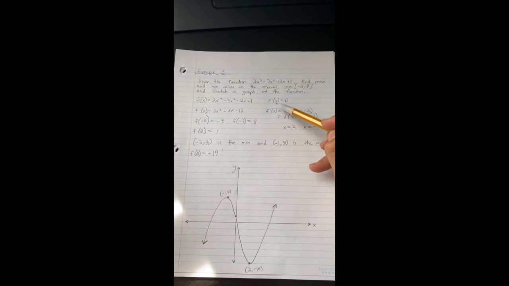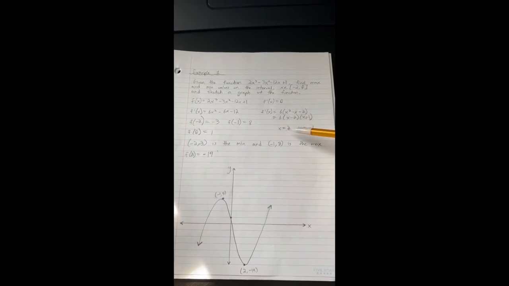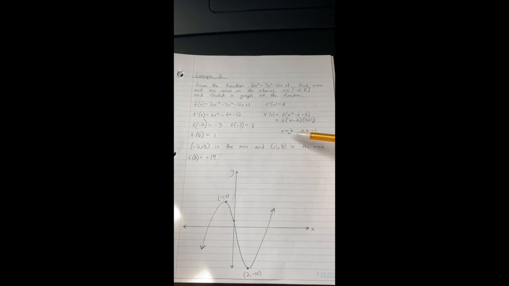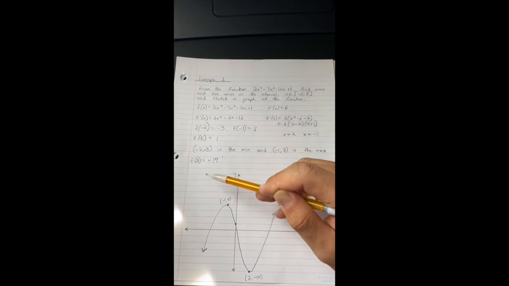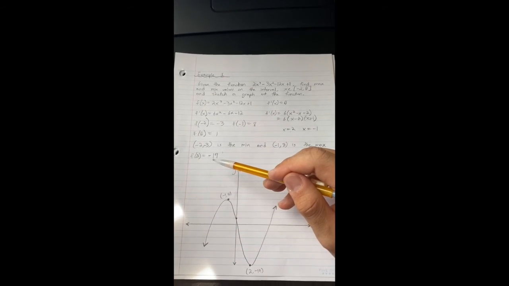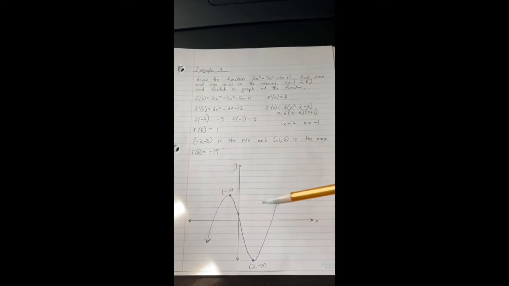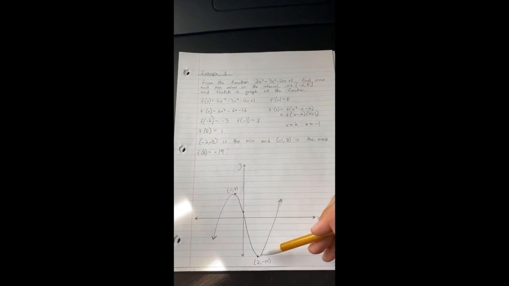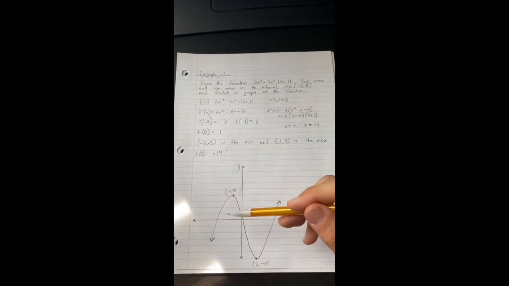Lastly, the example asks us to sketch a graph of the function. So to do that, we will also be using this value, x equals 2, because we know at x equals 2, we have a slope of the tangent that equals 0. So we can plug in 2 into our function. When we plug in 2 into our function, we get 2 and -19 as our point. So the first thing we're going to do when we sketch it is plot that point 2, -19, and we know that the slope of the tangent at that point is equal to 0.